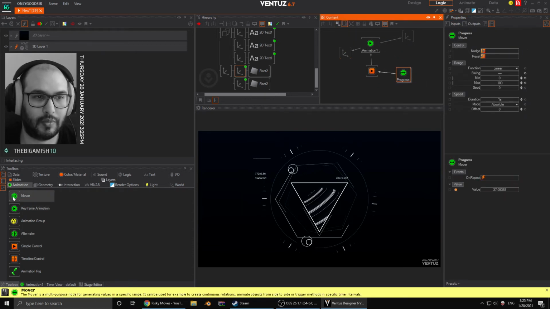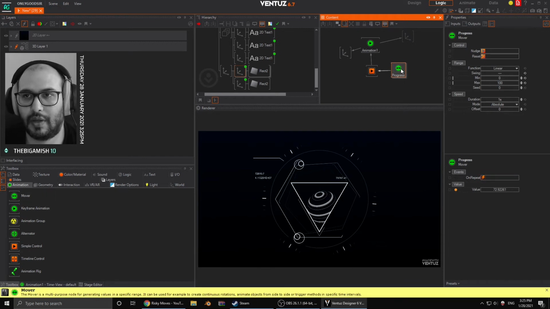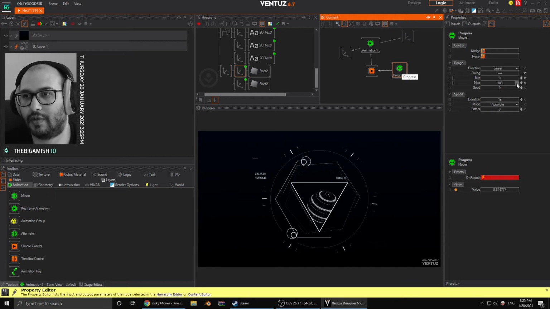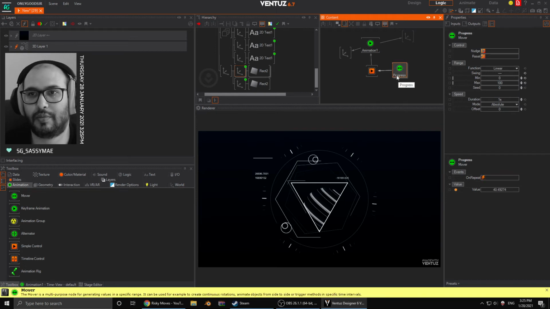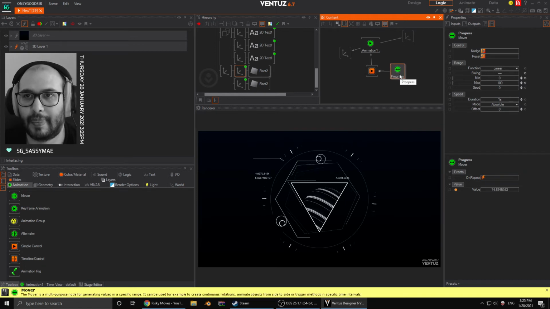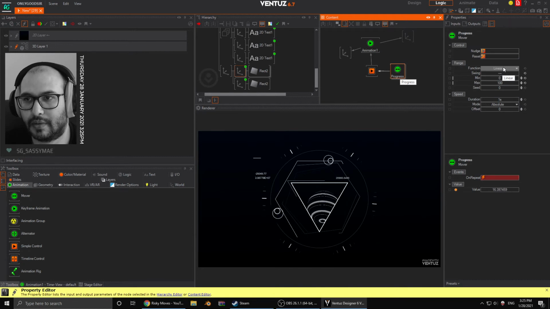But if you pop out the mover, which you always find the mover is in the animation as well, by the way. But you can also hover over the values, and you see you get that wiggly line that will allow you to apply a mover to it. Anyway, just change that to swing.